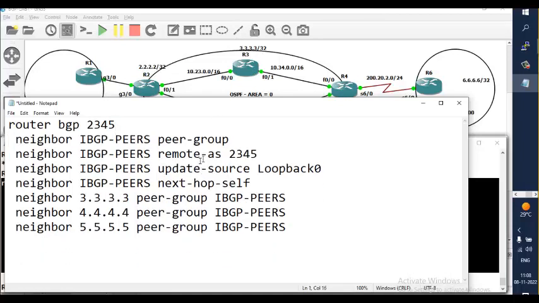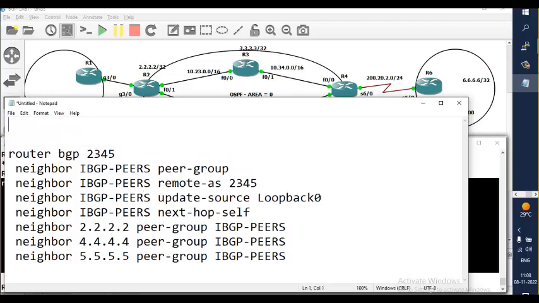Okay, so this I'm going to configure on R3. So let me remove this and put R2's address here. That's it. No other configuration needed.